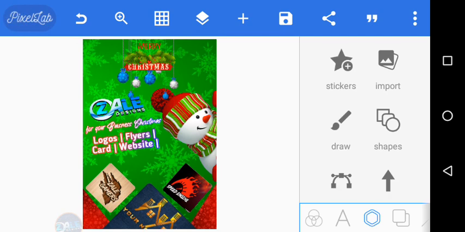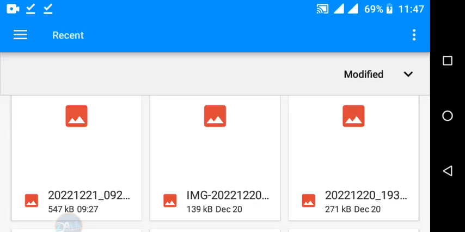Okay, so we have this nice and cool over here. And one last thing I'll be doing to conclude our design, I want to go over to our image and import snow. I'm going to use it to cover our whole design. Now all this is going to be your resources.